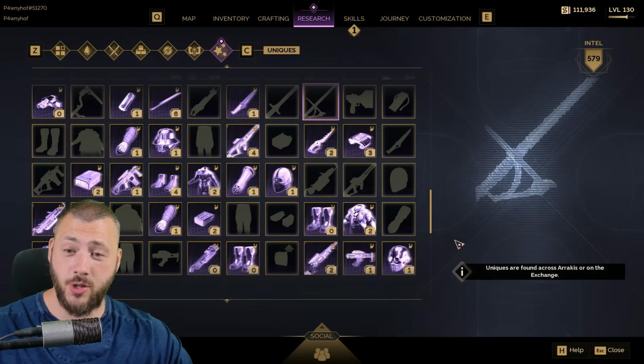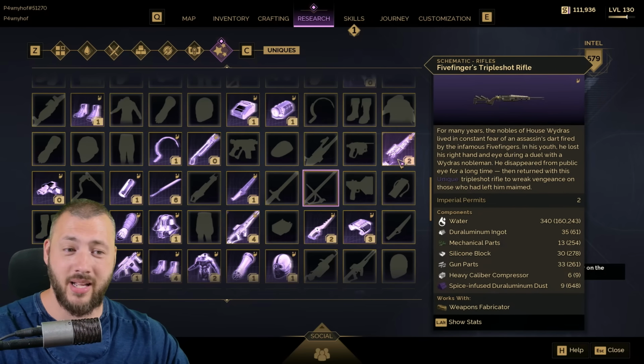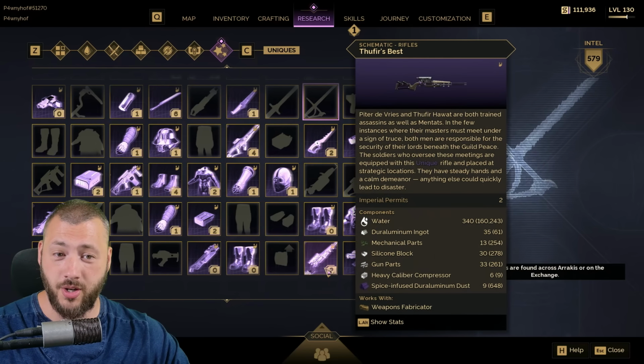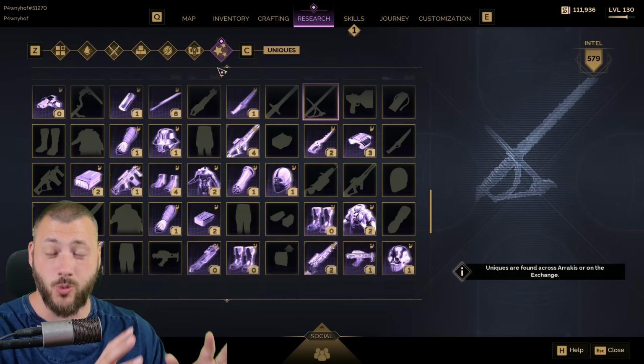And for your weapon, if you're using a gun, you definitely want to have a duraluminum unique schematic. Something like the 5-finger triple shot, or you're going to use Thufir's best, Way of the Desert. You're not going to use one of the green guns.